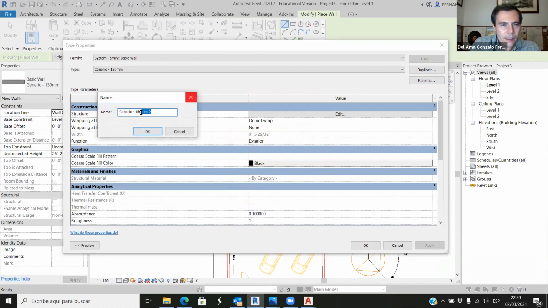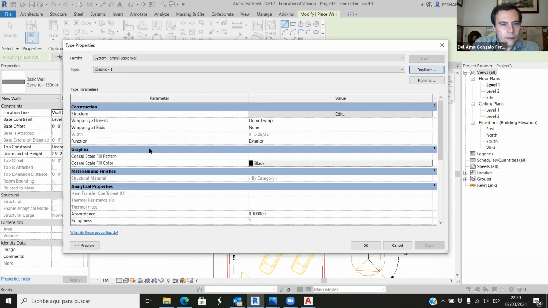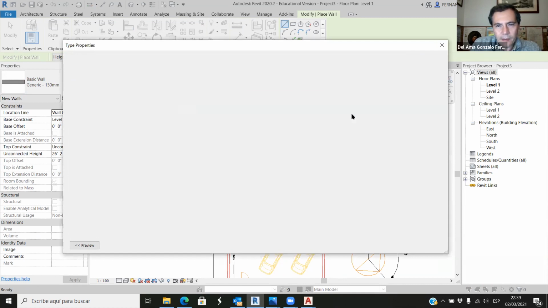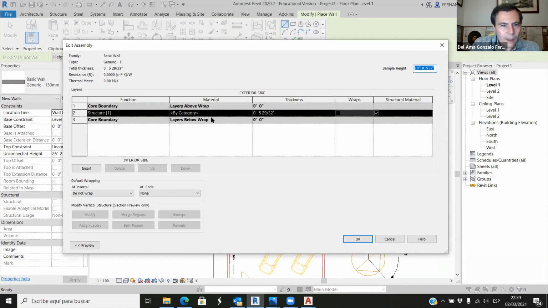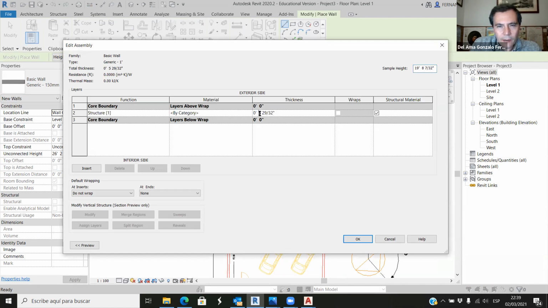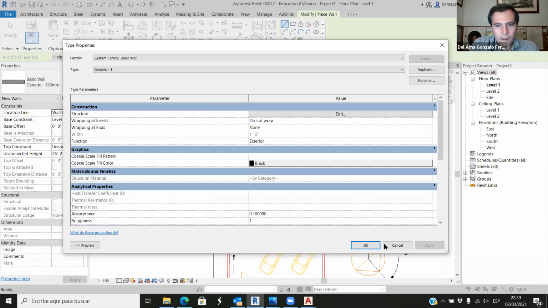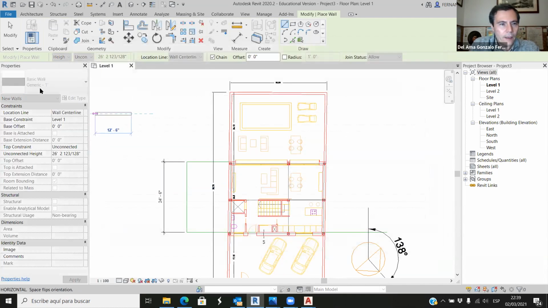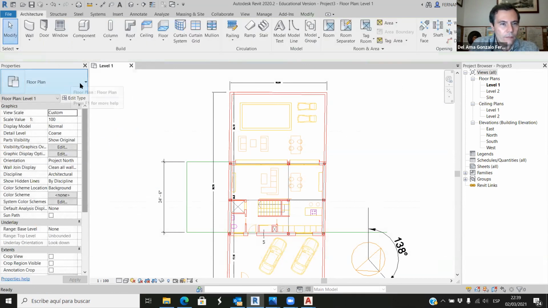So this is a generic wall, 1 foot. We can edit the structure here. And now a foot is 12 inches, so we can type here 12. We click OK. And now this is my generic wall.